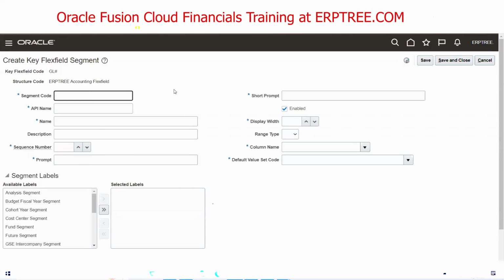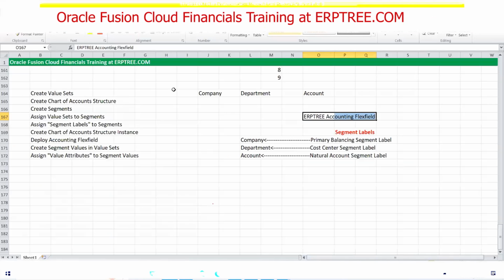and give the segment code. Segments we planned: company, department, account. Ideally, we follow the same sequence. Top would be company. Within the company, you can have a department. The department will do specific activity, that is account. Follow the same sequence. Don't take account or department as the first segment, or company as a third or second segment. No. Follow the same sequence.